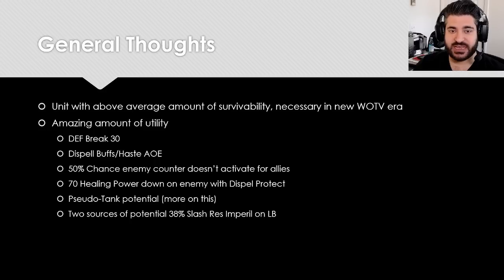She does have a 70 healing power down that will also dispel protect on a single target, which is amazing for the current Velis meta we're seeing in a lot of places. And obviously a lot of tanks rely on protect for their survivability as well. She does have some pseudo tank potential. I'll get to that later.